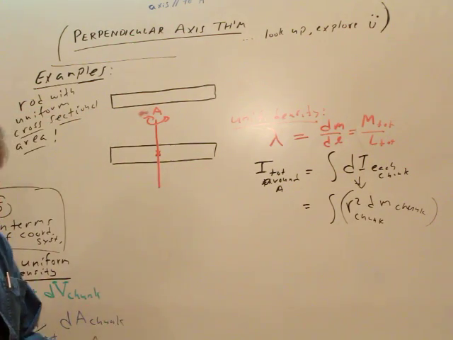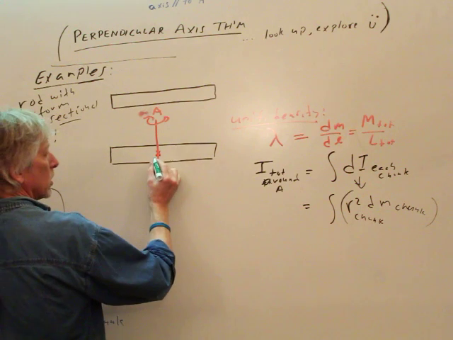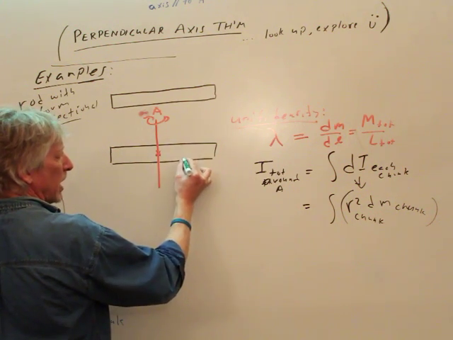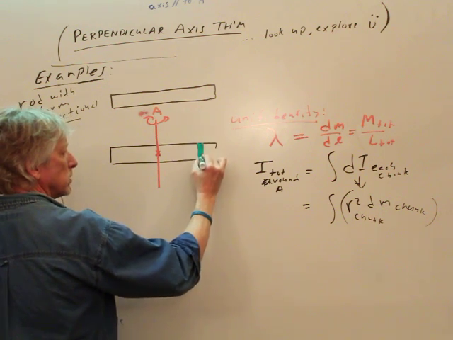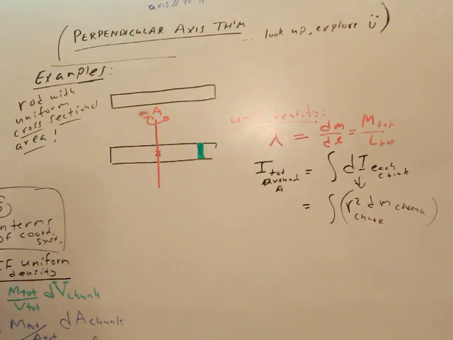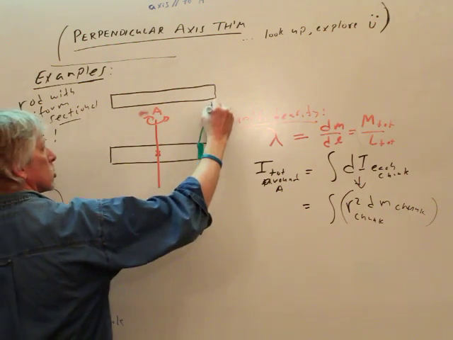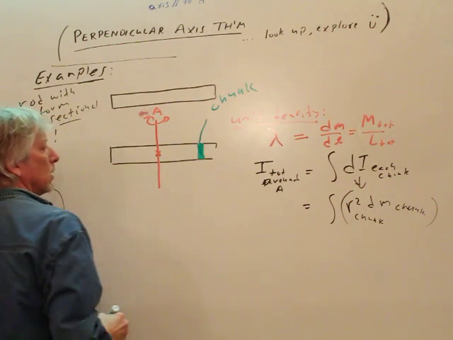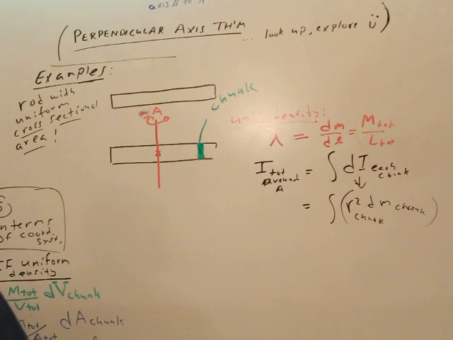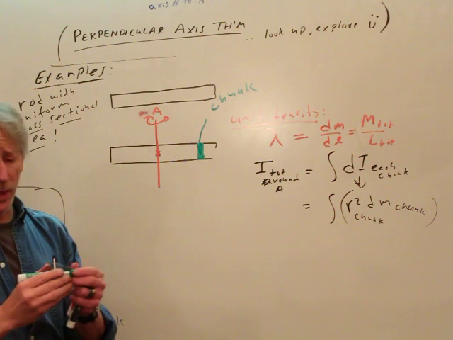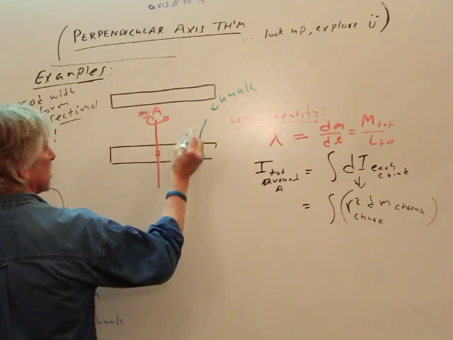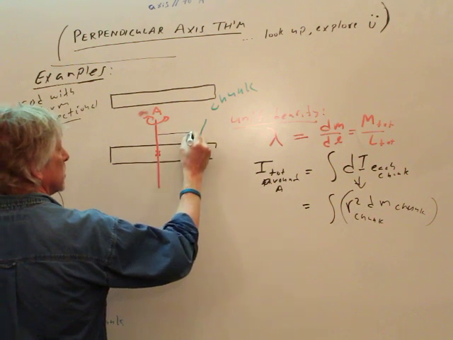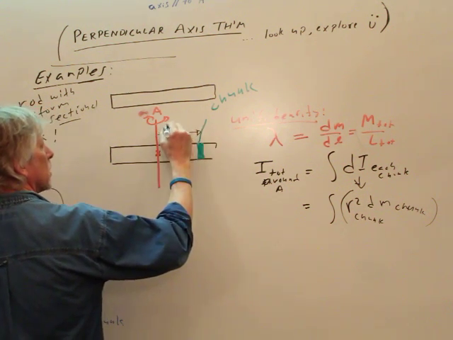So let me show the chunk. What color should the chunk be? I don't want to do it at the center, not at the end, not halfway in. Let's just do it somewhere. There's my chunk. Small chunk. Okay, so we've done that. Step one. Step two, where's r of the chunk? Well, r is from the axis to that thing. So, fine. That would be r here. So show it. That's r.